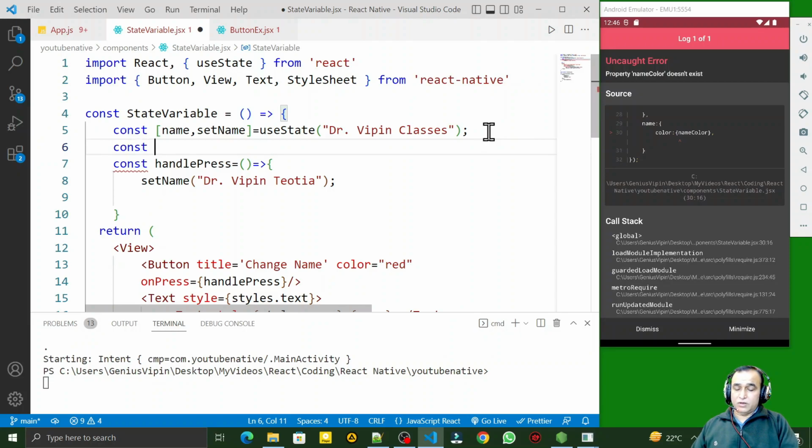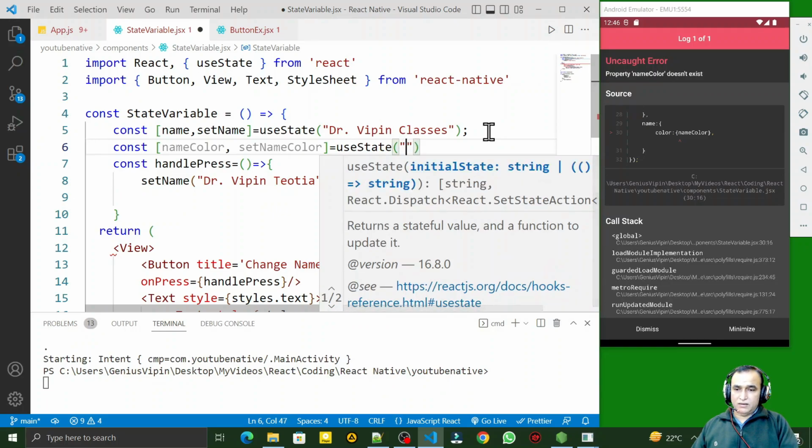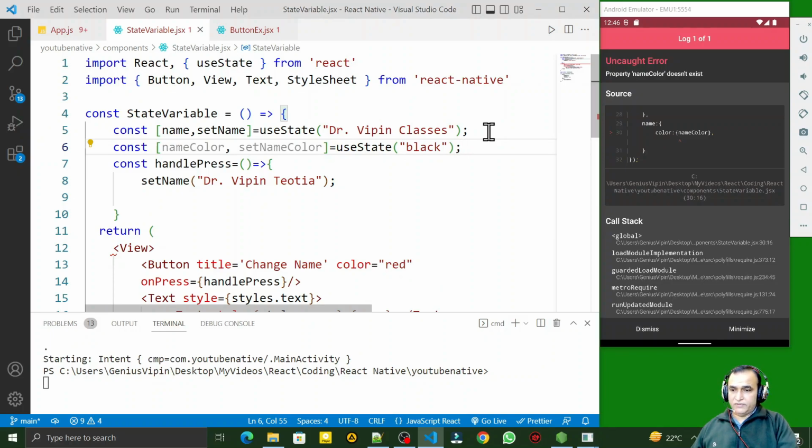So I say const, name color, then set name color like this, useState, very simple, put here color black at the beginning, like this. I save it.